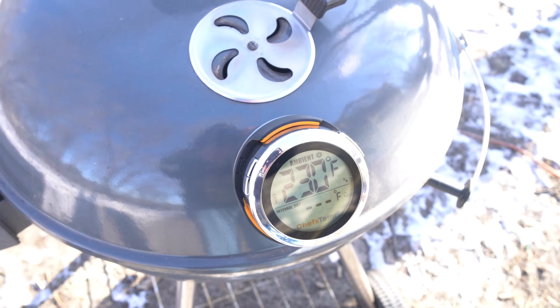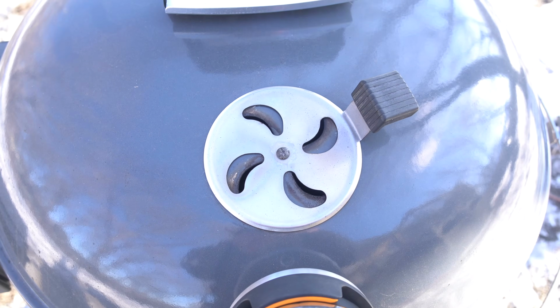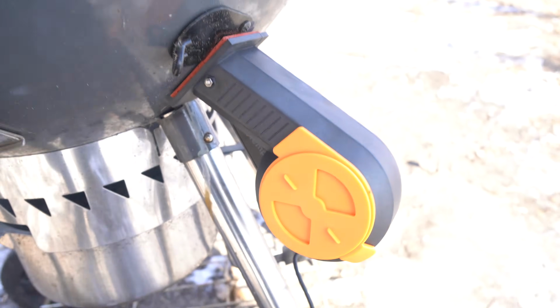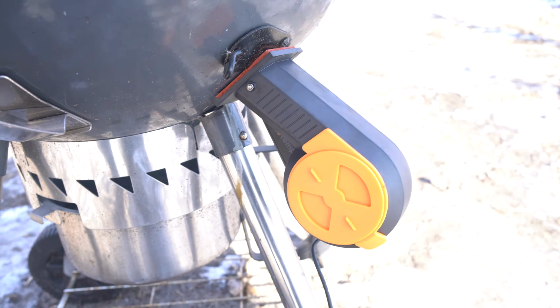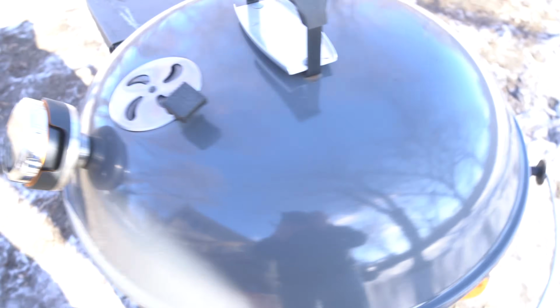All right, so here is the external display. You can see we are coming up to temp. I have the vent barely cracked right here per the instructions. The fan is right here hooked up and rolling. You can hear it operating. Very quiet, nice for filming.